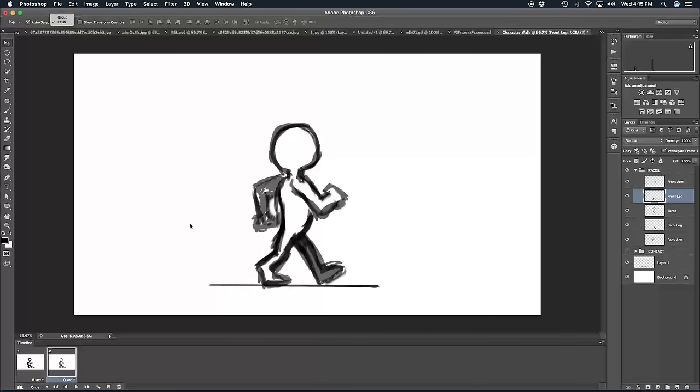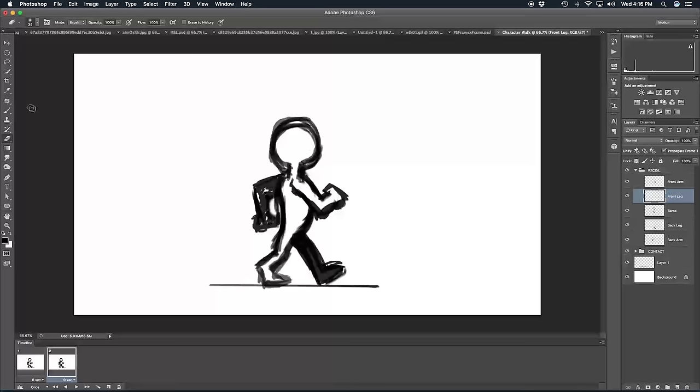It's going to make workflow a lot easier and faster. And I'm going to begin erasing this leg because I'm going to redraw it for its next position. Once we have the front leg erased, let's go ahead and reveal our contact group. That way we can see the original leg in its position, and we can alter it accordingly so we can proceed with our walking animation.